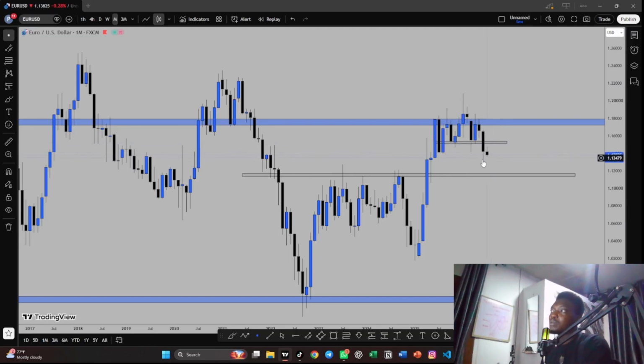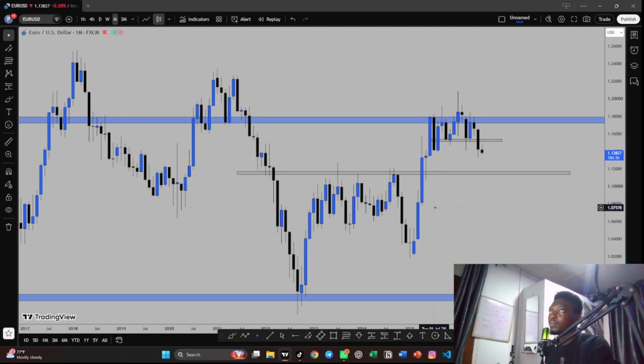There are sometimes whereby the retest might not come. If that happens, I might actually miss this trade, or probably have another means of entry. But for now, I'm expecting it to push back. There are times whereby price will not retest the neckline. There are times we break and then we just push. Just imagine in this case, we have this double top. Ideally, we will be waiting for a retracement to the neckline of the double top for continuation, but you can see we break below, then candlestick starts dropping. Similar thing may happen, whichever the case may be.